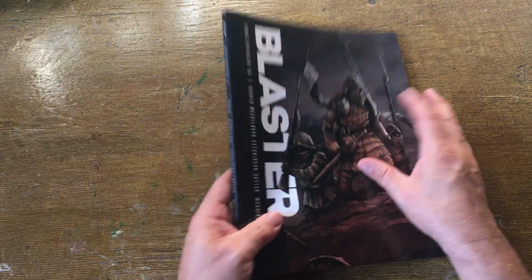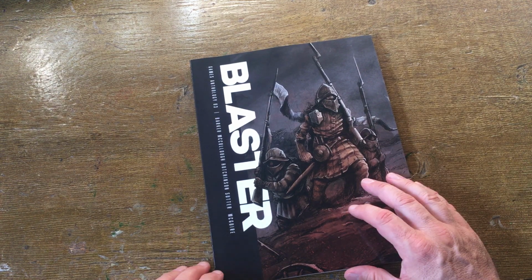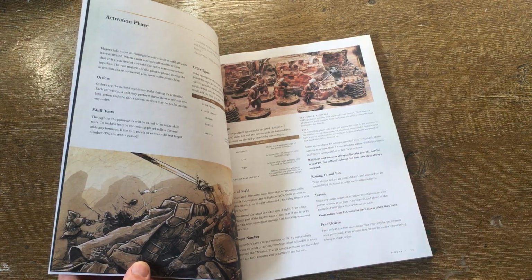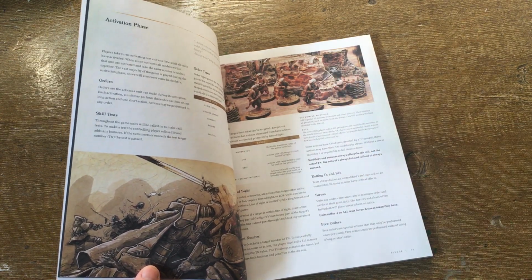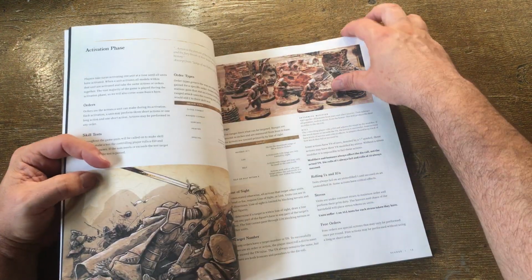So that's just my walkthrough of this Blaster magazine. Hopefully if I can learn these rules and actually start making some miniatures, which is what I like to do, mostly. It's kind of funny that I've seen these guys here.